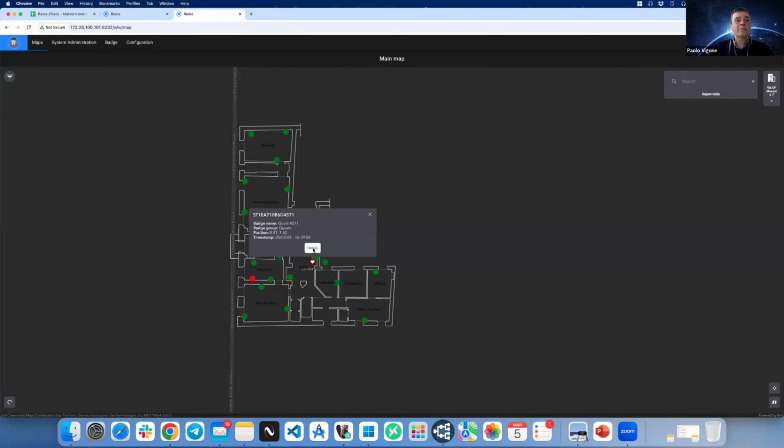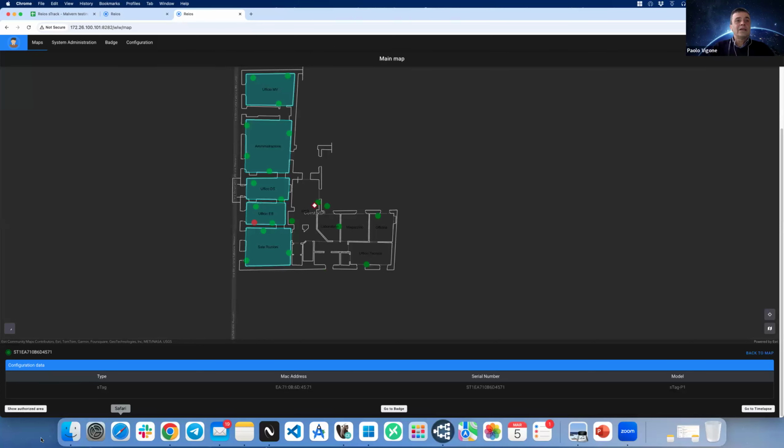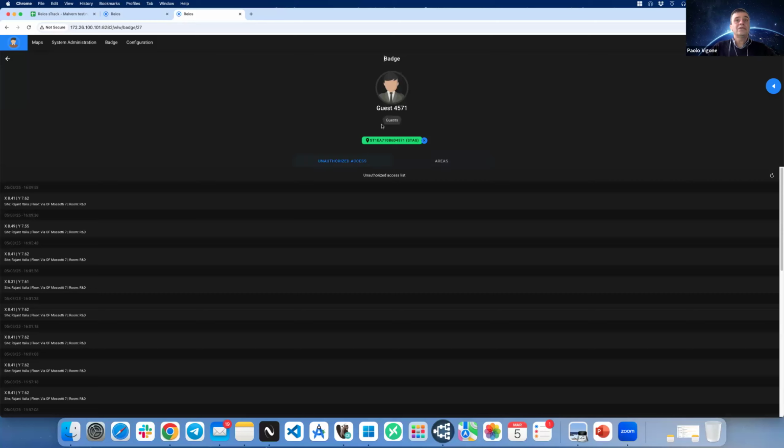If I go to the details, as I described before, there is a map where the edge is red, because it's outside the authorized area. I can also go on the badge page, and again go to the badge detail.